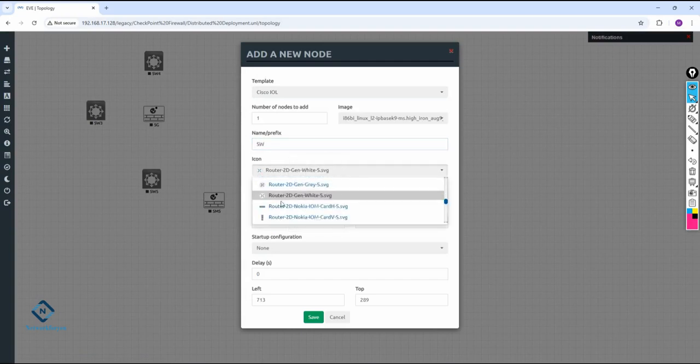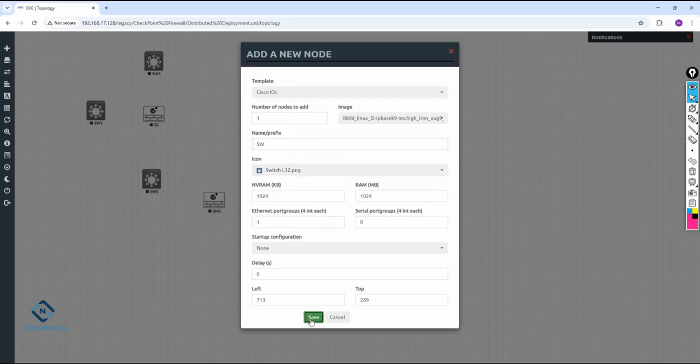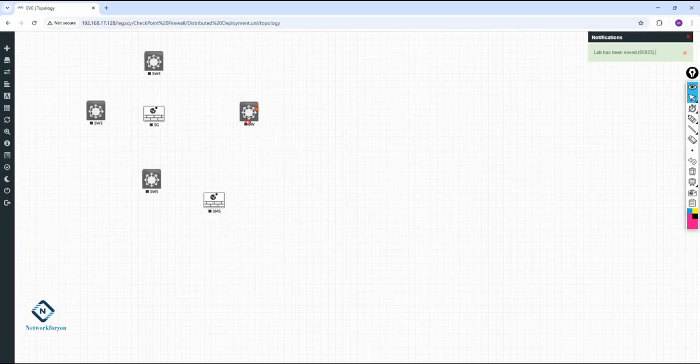I need only 1. Let me change the icon. I will take a different icon here. Let me take this one. This one we can deploy here, and we will say this is connecting to the WAN.